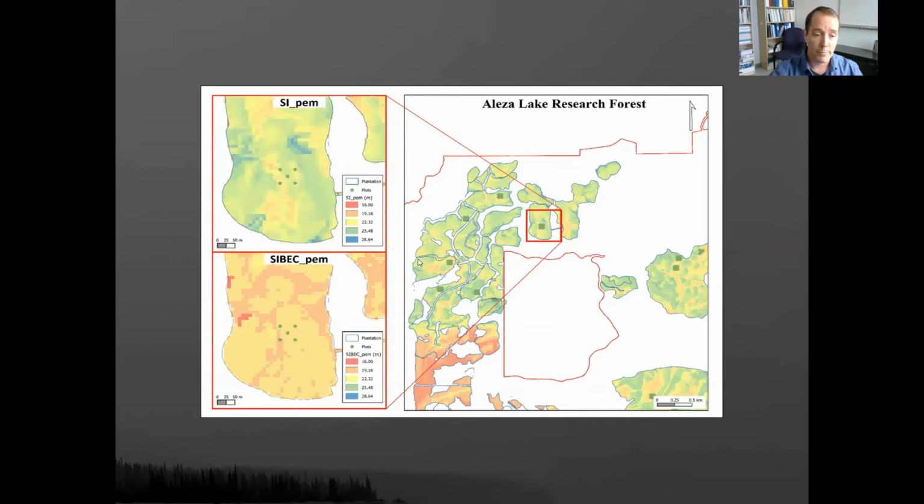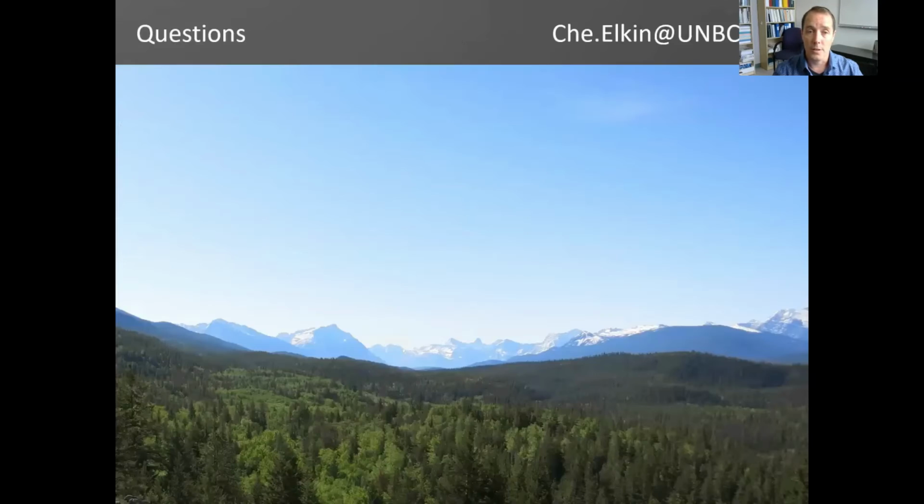So just kind of wrap up, this framework does allow us to produce these high resolution site index models. They should be useful for actually improving where we do different silviculture options. And it seems to be a framework that we can apply across a range of different forest types with the caveat that the exact model structure that will give you best fit is going to differ. And I'll just leave it there if there are any questions.